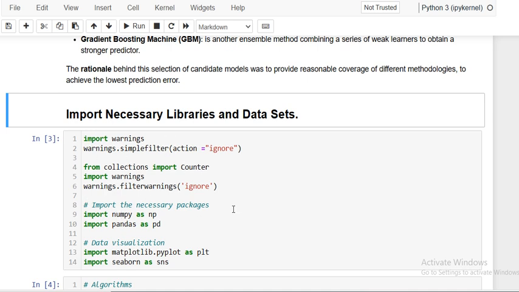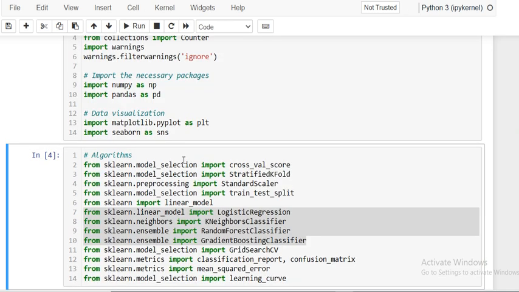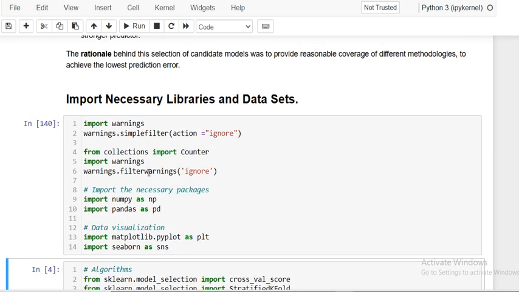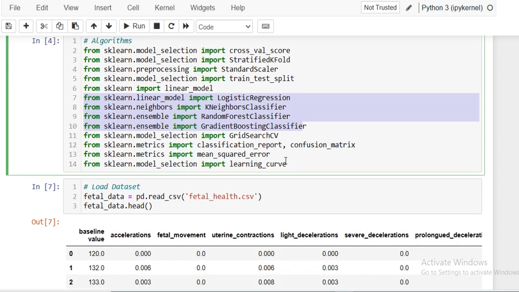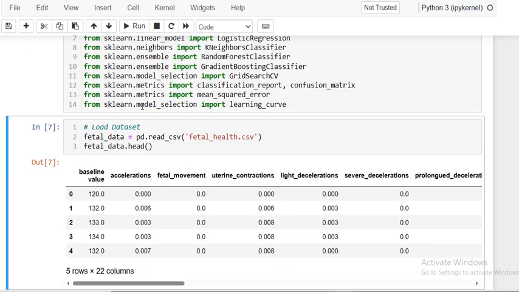The first step is we are importing the required libraries here. So like NumPy, Pandas, Matplotlib, Seaborn, these libraries. These are the algorithms we are importing here, and some of the metrics we require, some modules for training the data, some modules for the cross validation, some modules for the feature scaling we are using. So step by step we will see all these things. Okay, so I will be running this also.